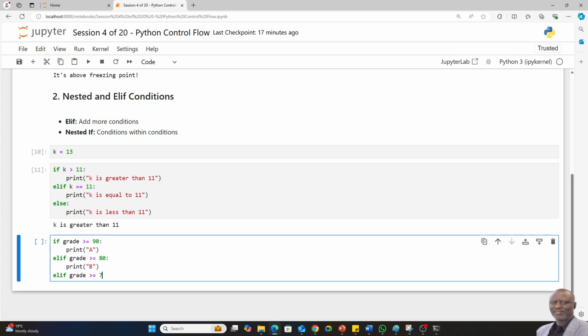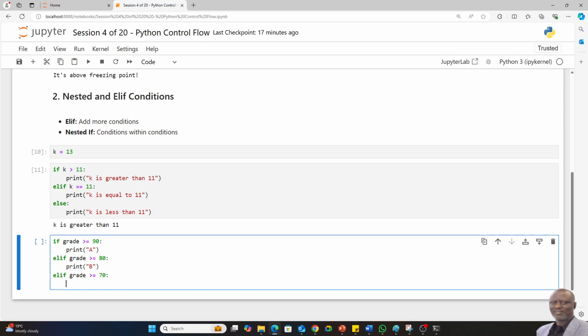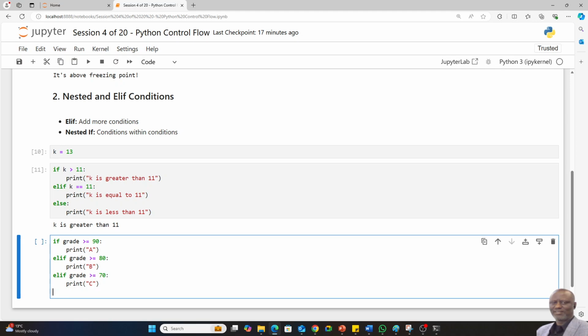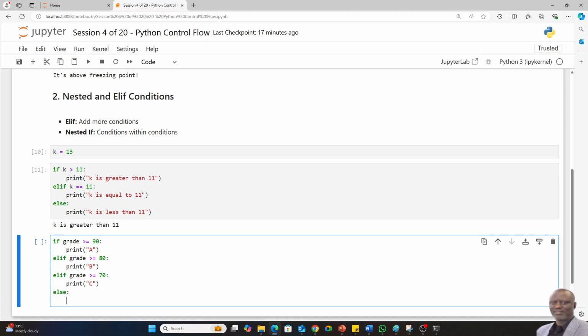Print C. Then the last one, so that's going to be else. Else print F.